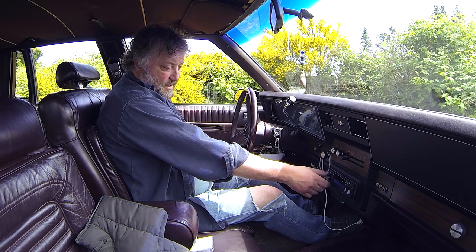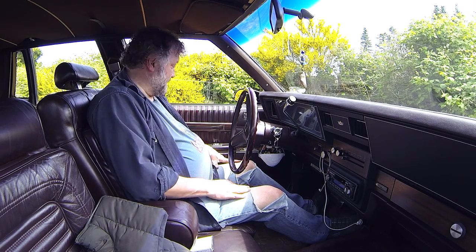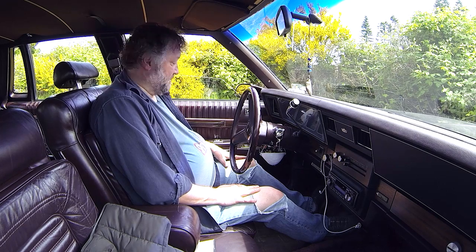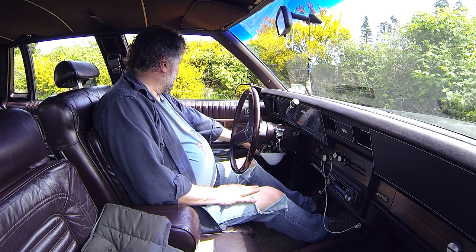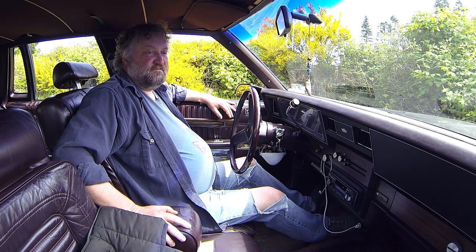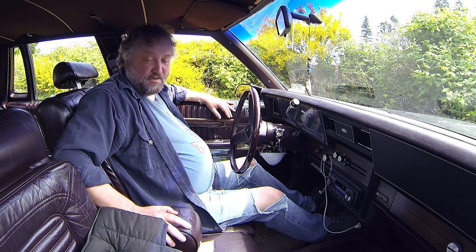He's told me I can take this out for a cruise at some point, so I'm taking him up on it. He doesn't know that yet. I get a little bit of that smell now. I wish I could transmit that through the camera — I'd have a lot of fun if smell was something you could do on YouTube.